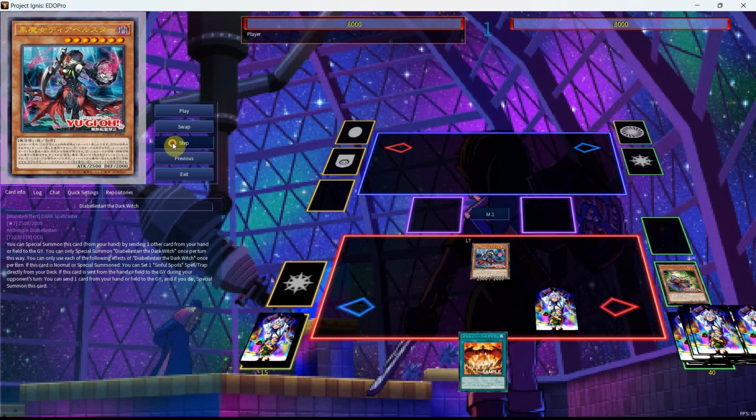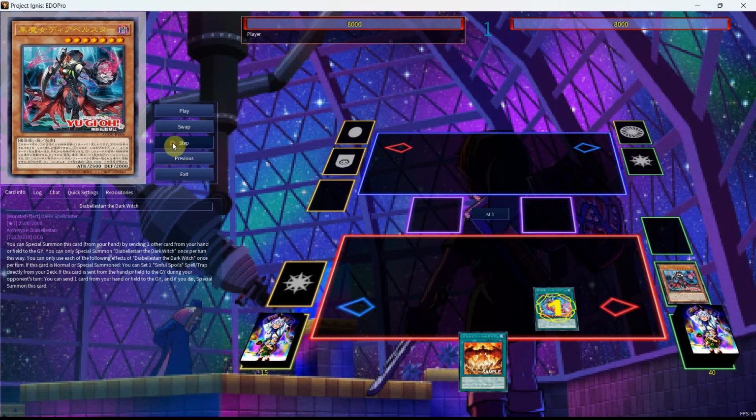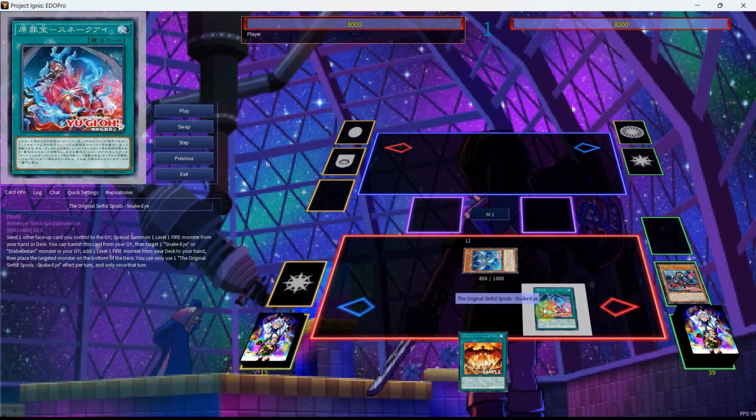But there's also something else that you get, as I'll go over momentarily, as we're going to activate the Sinful Spoil Snake Eye, and you can banish this card from your graveyard. I didn't get to read this, but then you can target one Snake Eye or Diabellstar monster in your graveyard, add one level 1 fire monster from your deck to your hand, then place the targeted monster on the bottom of the deck. You can only use the original Sinful Spoil Snake Eye once per turn, and only once that turn.